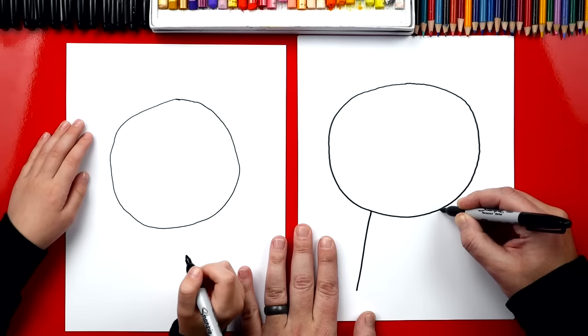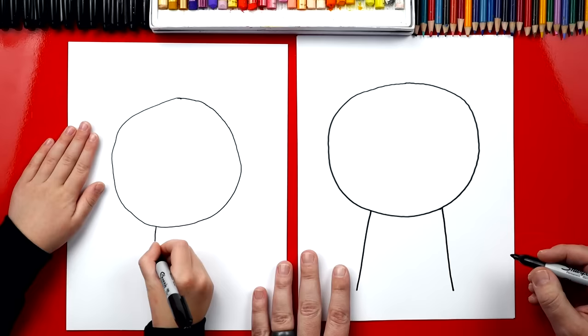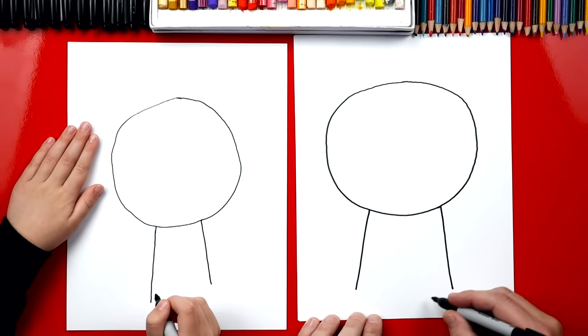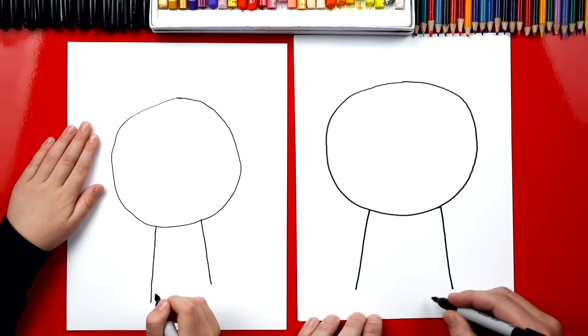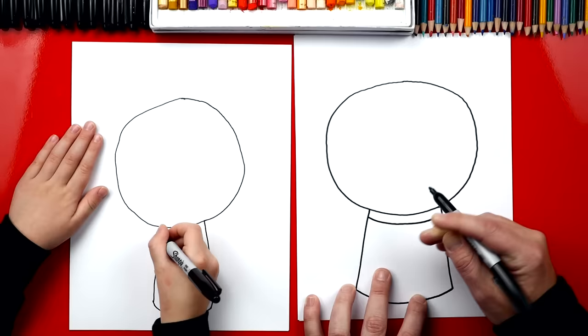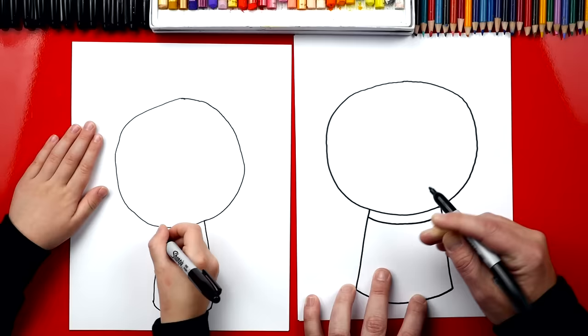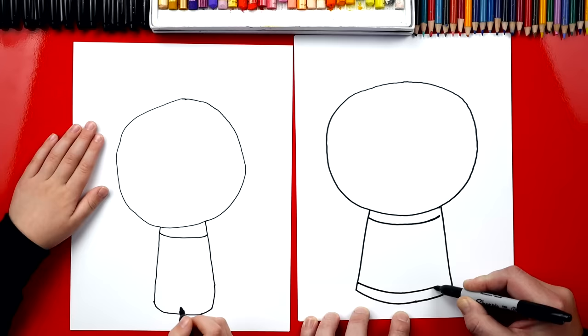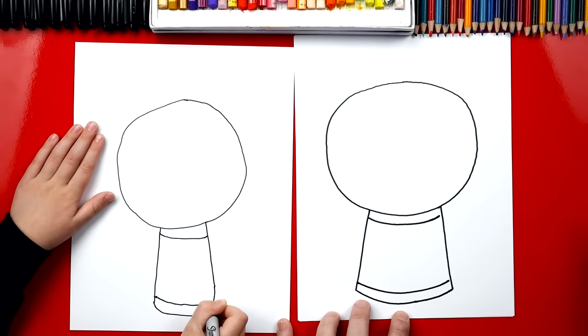All right. Now we're going to draw that bottom part, the machine part. So we're going to draw two lines that come down. We'll start right here and draw a line that comes down. We're going to draw a line that comes down over here also. So two lines or you're going to have a skinny machine. I like it. And then one over here too. Good. Now down at the bottom, we're going to draw a curve. It's going to come down like this and then back up. And this is going to make our machine, the bottom of our machine, look more 3D. Good. Now right here, let's draw another line that comes across the top and we want to make sure it's curved and matches the circle. And then let's do the same thing down here on the bottom part of our machine.